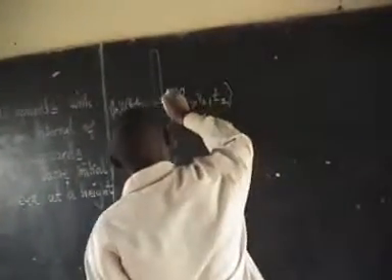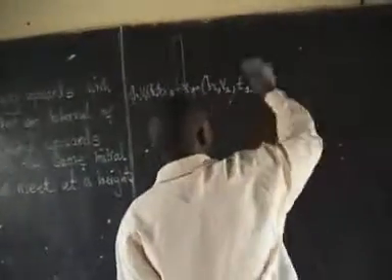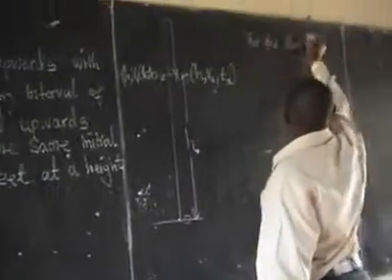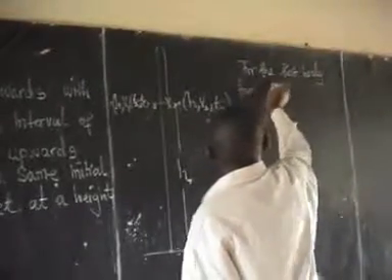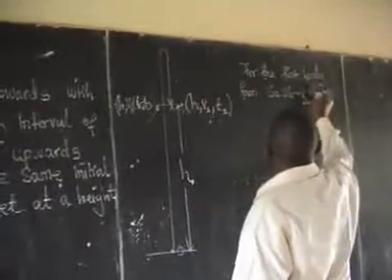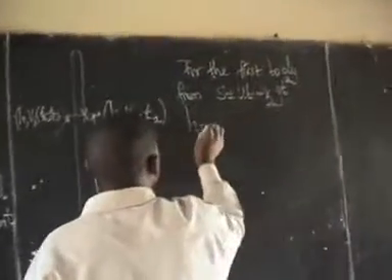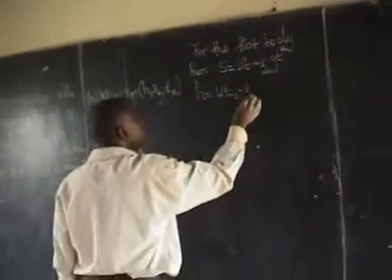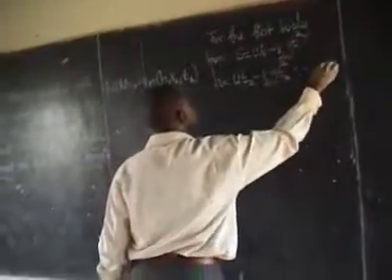And now we are going to use the given information to prove that expression. So let A be the first body and let B be the second body. So considering the first body, from S is equal to ut minus a half gt squared, we are going to have our h is equal to u t2 minus a half g t2 squared. That's our first equation.